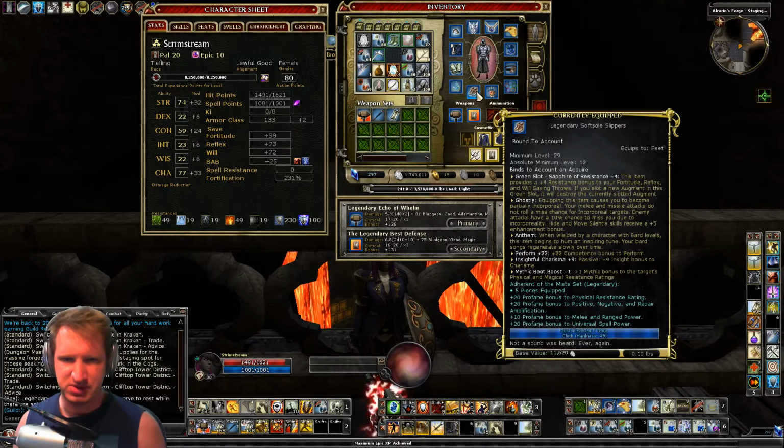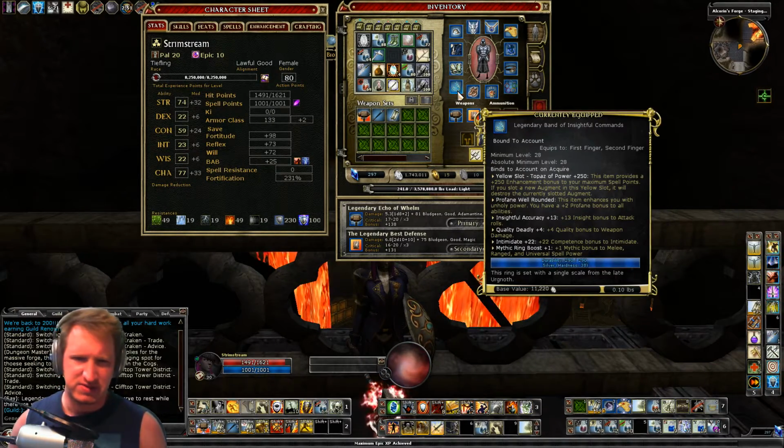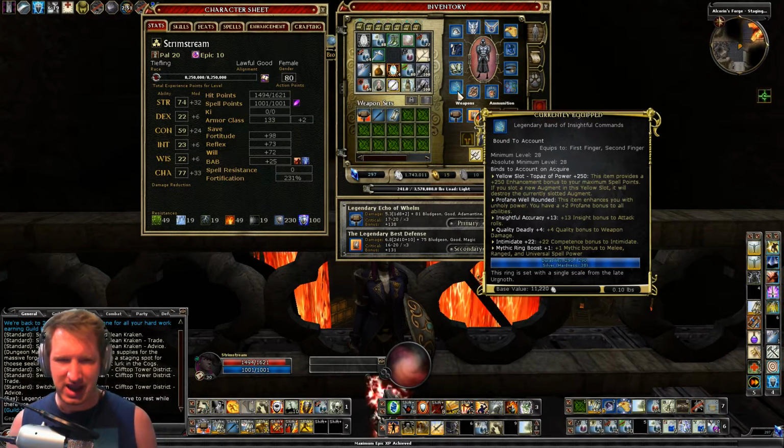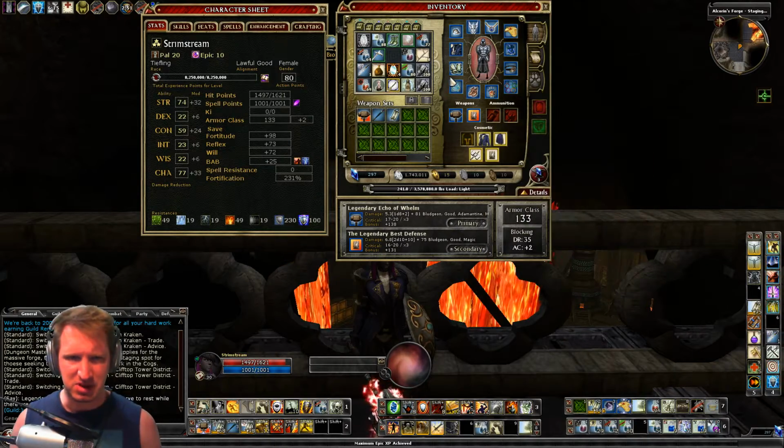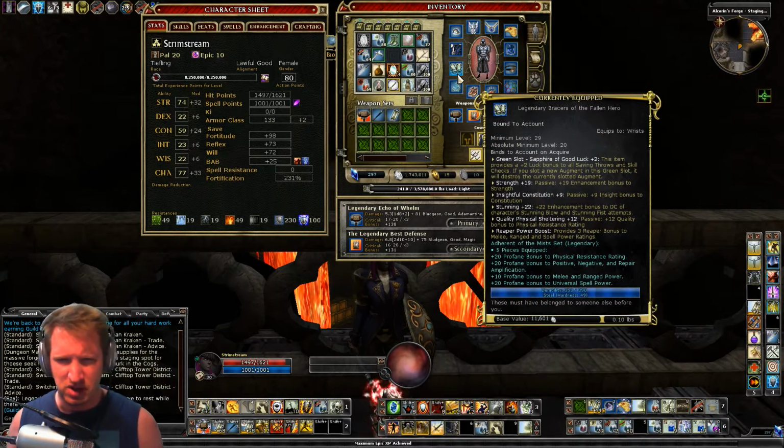Boots, soft sole slippers to get that insightful charisma 9, just to fill out that section. Then we use the band of insightful commands because it gives quality deadly and insightful accuracy. Conveniently also gives intimidate. You don't need that, but it's fine. I'm using the braces of the fallen hero for my strength item, as well as insightful constitution, as well as stunning. So it's a good combination of things.